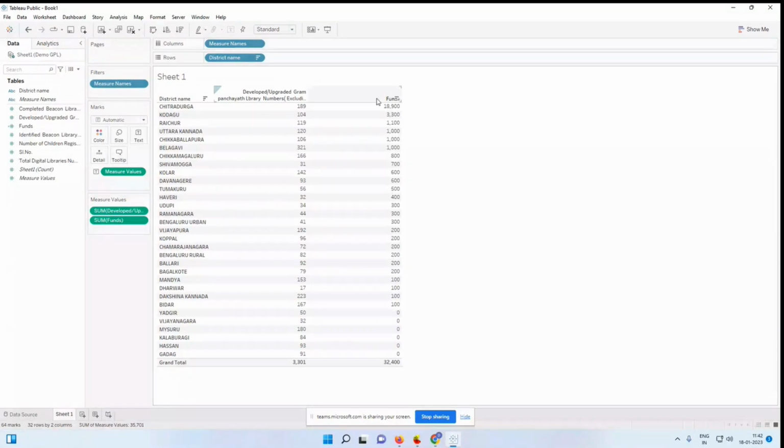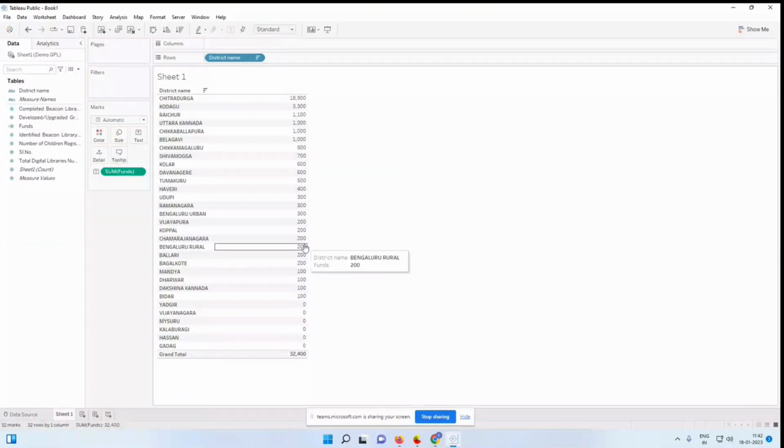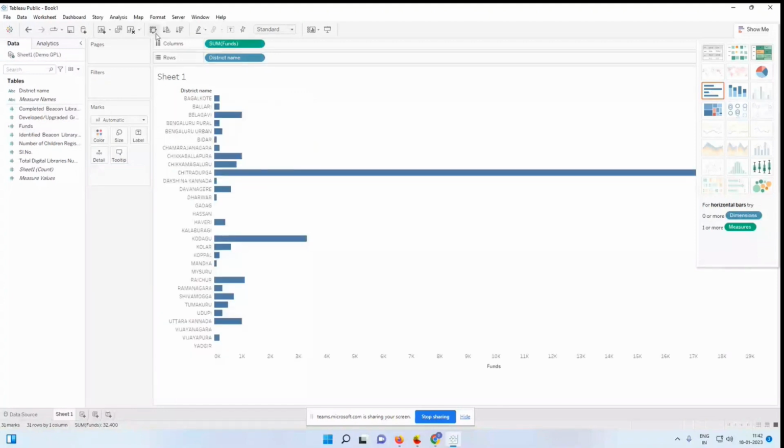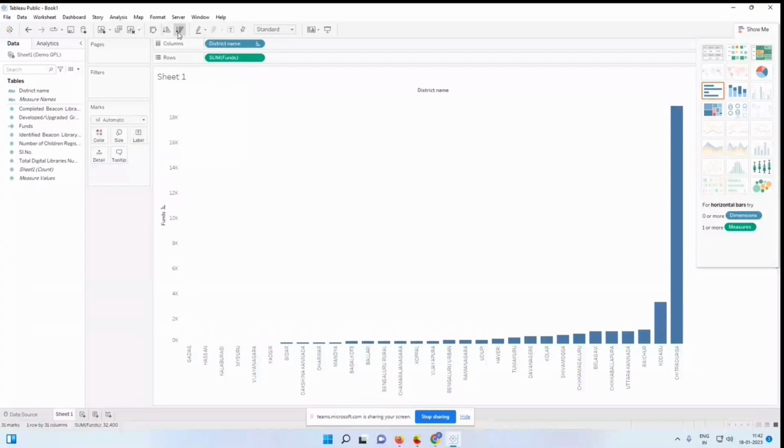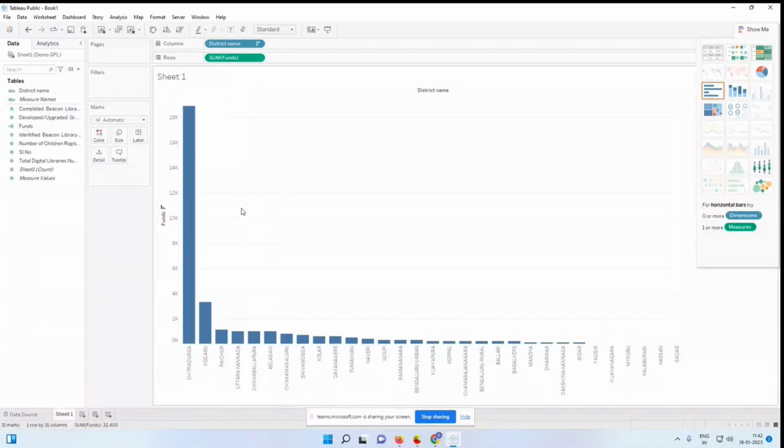Then remove this developed, upgraded, and remove unwanted fields. Or either you can put that field in columns, or click on Show Me and choose the third option. And you can swap rows and columns also.